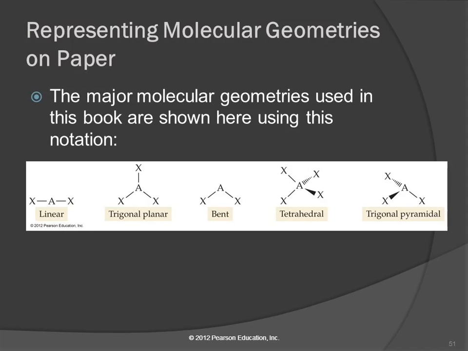So there's an example of how the ones in your book are drawn. These look a little cockeyed to me because I usually draw my things that are in the plane starting up and down, so these are a little confusing. But this guy's coming out at you, and this one's going behind.